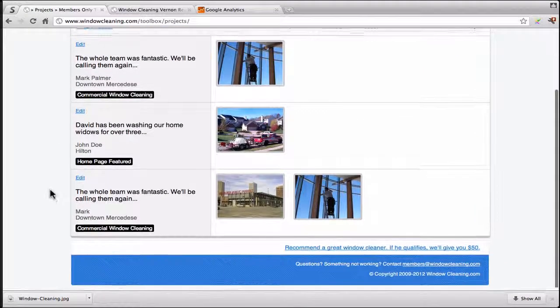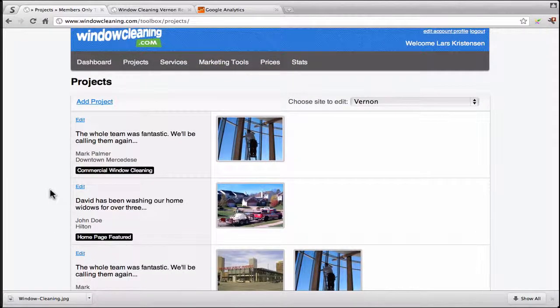Every project that you added will be saved in this list here. You can go back at any time and edit the projects that you've added if you want to change some details, or if you want to put some new pictures on them, or a new YouTube video of your project. Once again, the more projects, the better. And keeping your projects fresh, maybe not adding them all at once, but gradually over time, making sure that you add a couple projects each month is going to help too.